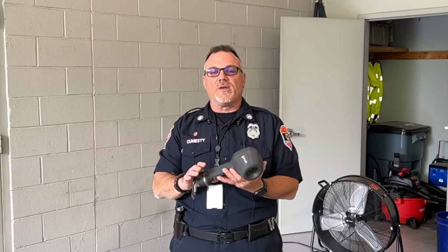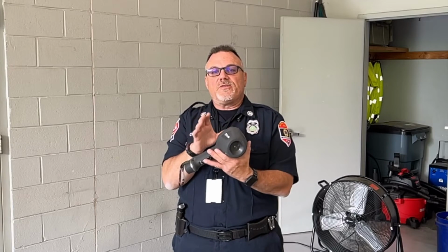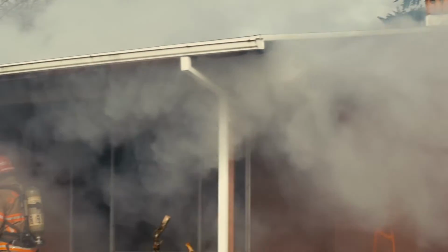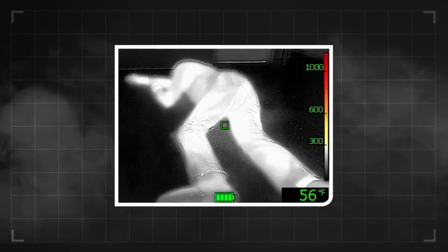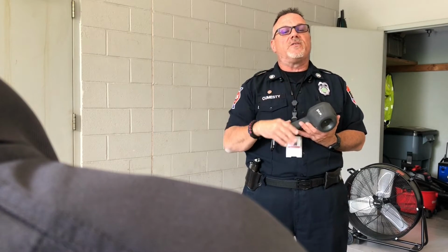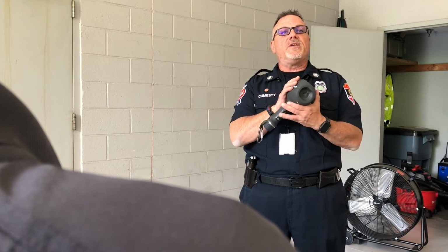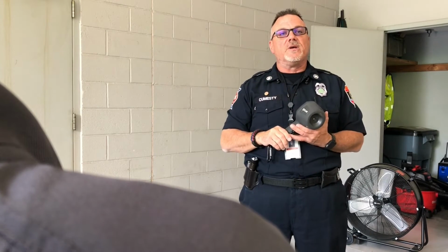And why exactly is it that the fire service uses the TIC? Well, first and foremost, we use the TIC to be able to see that infrared spectrum of light where heat lives. When we're able to see the heat through dense smoke, through the dark of night, even through walls, we'll be able to spot the fire that much quicker, even from the outside of the structure, whether it be a house or a business. And most importantly, as our number one concern is life safety, if there happens to be a victim still inside that structure, because their body will be colder than the fire that's around them or near them, we'll be able to see them much more clearly on the thermal imaging camera and be more effective going directly to that victim to effect their rescue.